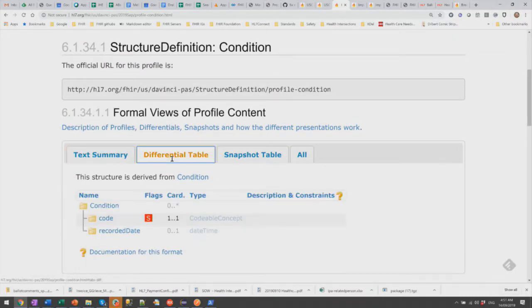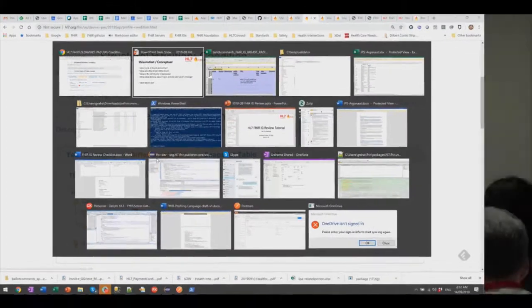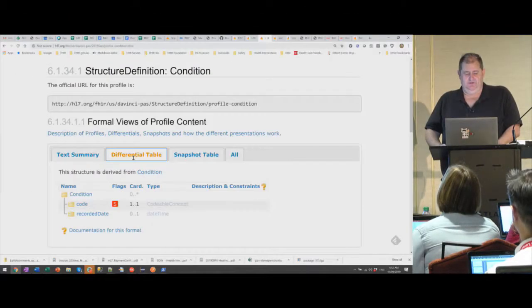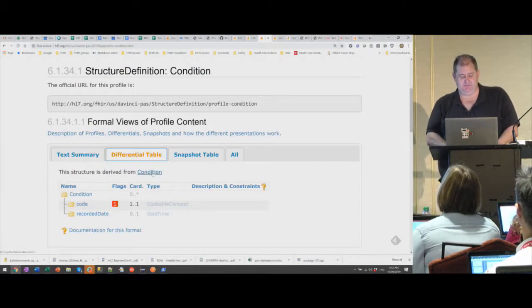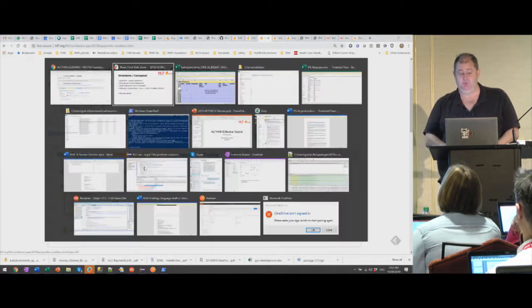Okay, well here's for instance a ballotable issue if you decide it's ballotable. The Da Vinci PAS pre-authorization condition does not constrain US core condition. Should it? That would be a ballotable thing. I'll come back to that. All right. But so that one just depends straight off the base. But the differential tells you what's where, and you just trace the differentials back to know what is where, or what it comes from.